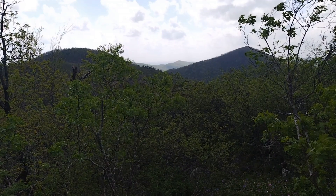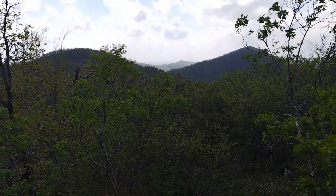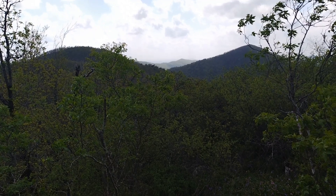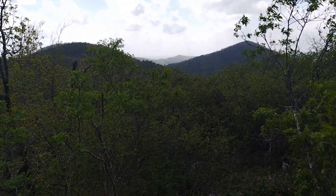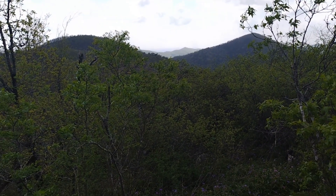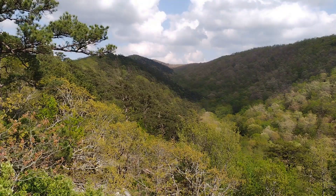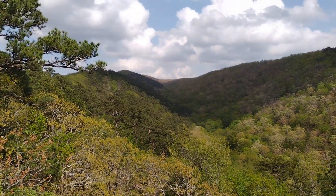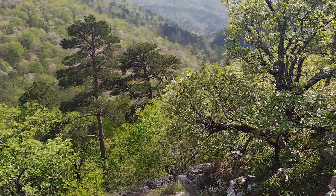You're getting close to going into the valley when you see Katy Mountain, which is the rounded one to the left, and East Hannah Mountain, which is the more pointy one to the right. The trail will continue down the ridge here to the west and you will eventually go down into the valley. I just walked this entire ridge line, and now I'll let you go down into the valley to find camp for the night.